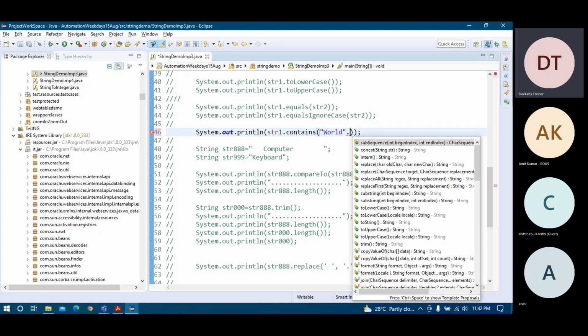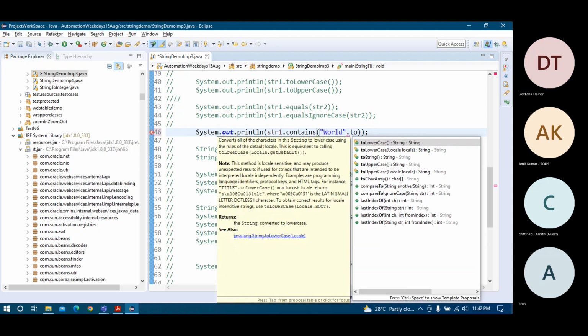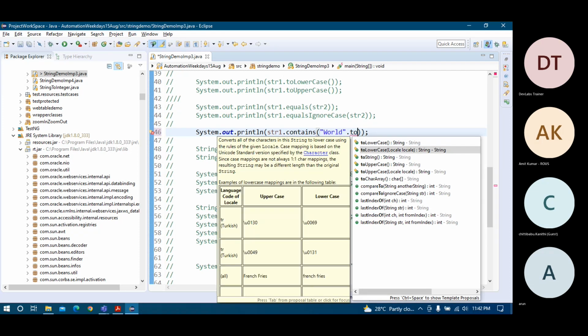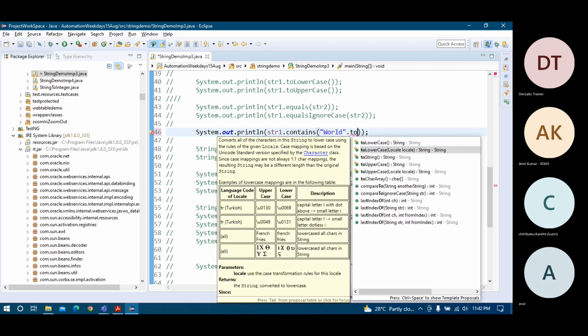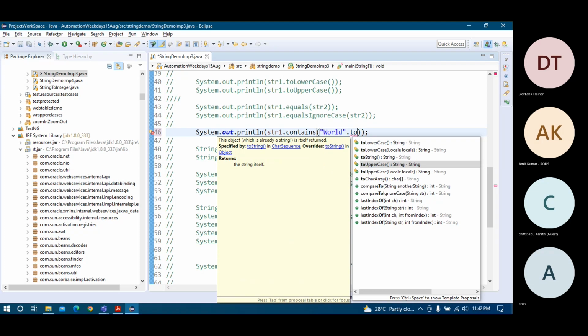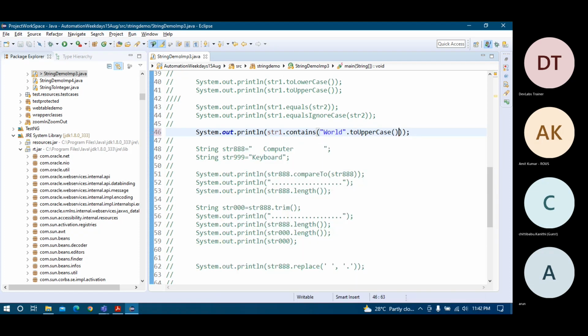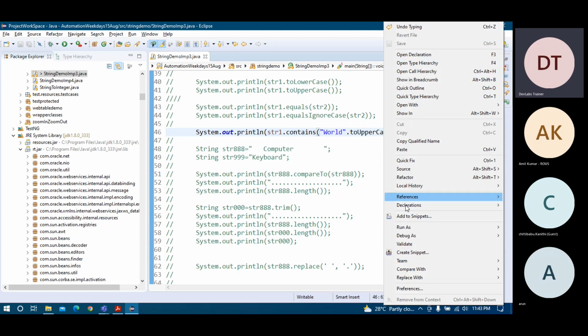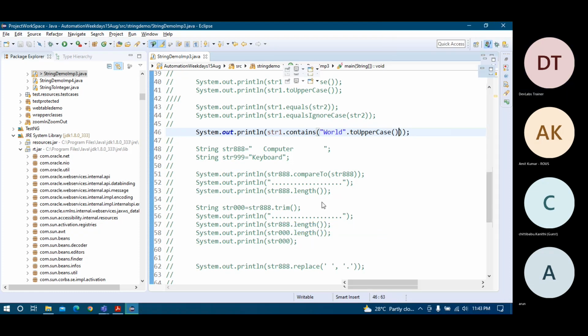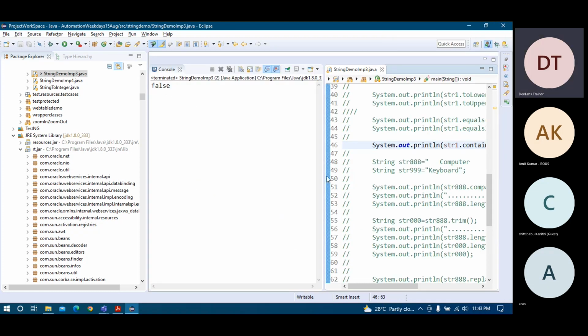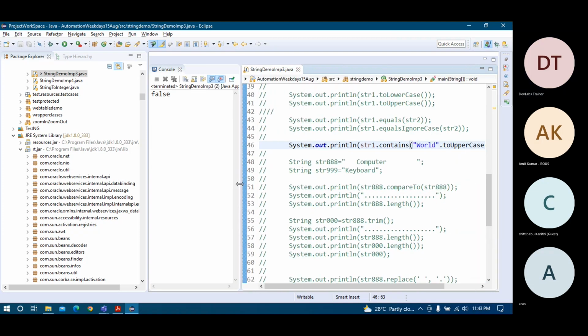So I'm calling the contains method and passing the word but in uppercase. I'm saying find whether it is present. It is case sensitive, so it will give you false. You see here it is coming as false. So just remember this.